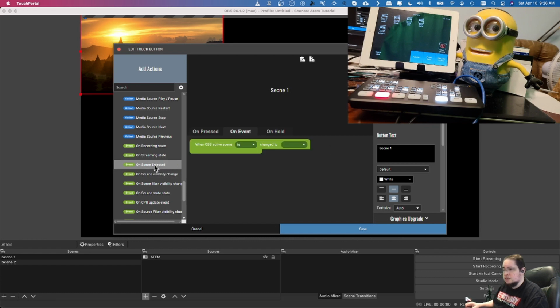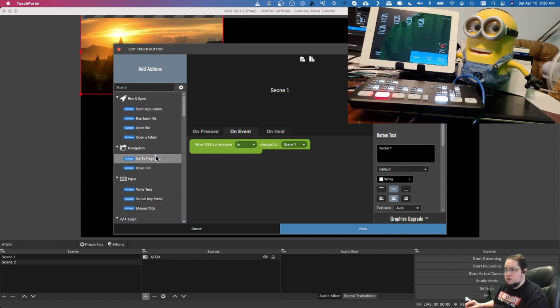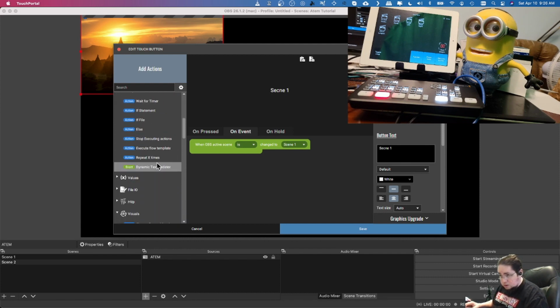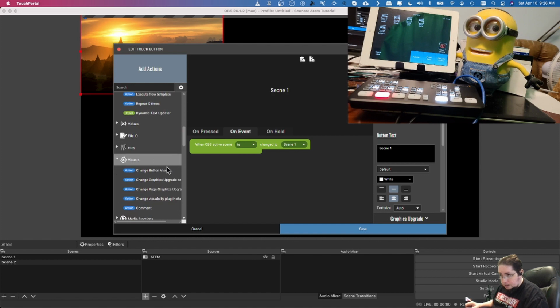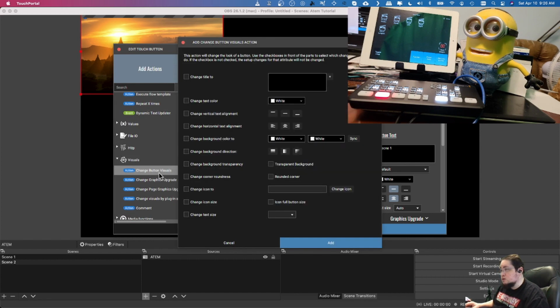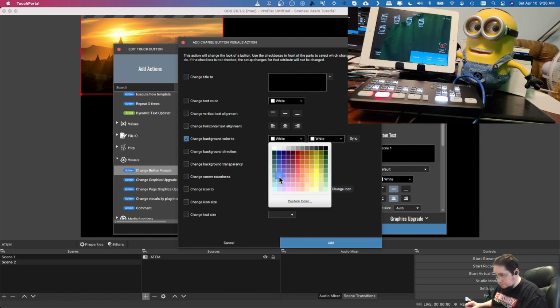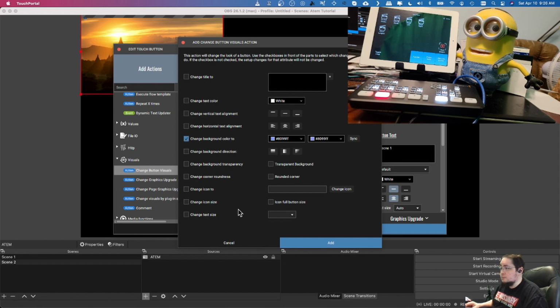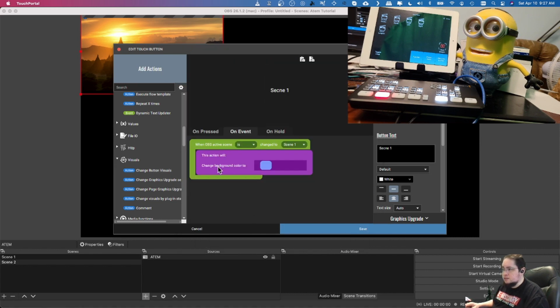So on scene selected, we set that event, and then we say if scene 1 is selected, I go into the visual category and change the button visuals. Usually I just change the background color to a different color. Sync that up, and that should be all that's necessary.